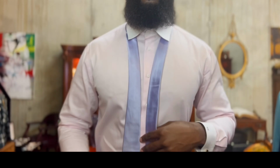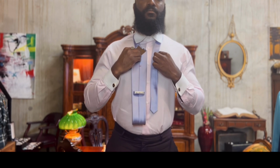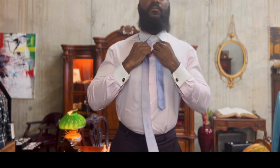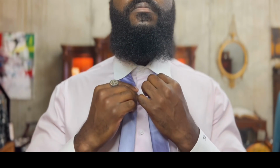Alrighty, so starting off the same way by making sure our points are where they need to be. But for this one, we're going to do something a little bit different. We're going to make that front blade a little bit longer than the back blade. And this is going to help with this tie knot because it's a little bit wider than the previous one.